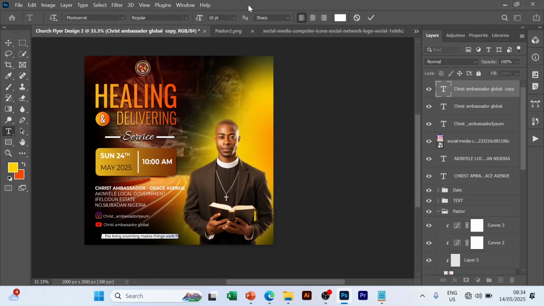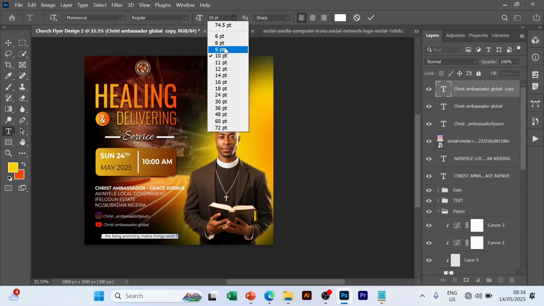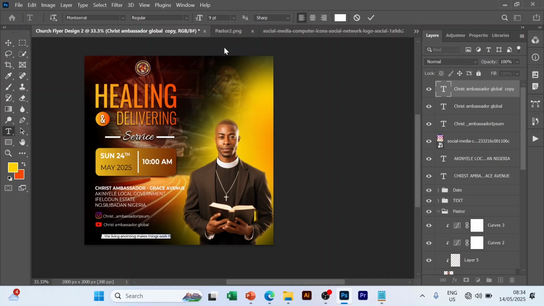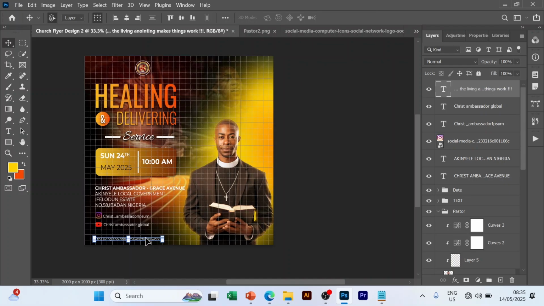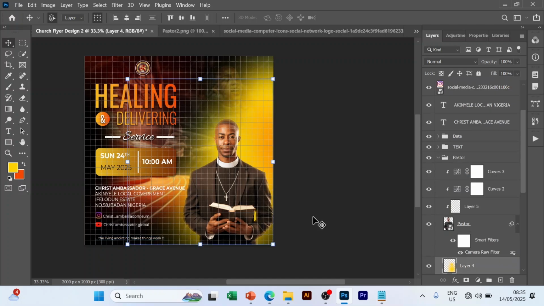Ctrl A to select all, and let me use 9 for this. I'm going to drag it to this side. Ctrl H to bring out my grid, and I think with this we are good to go.